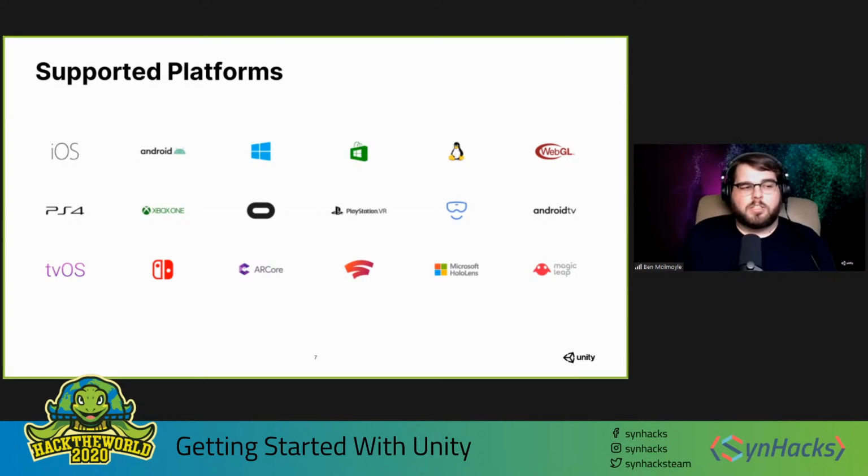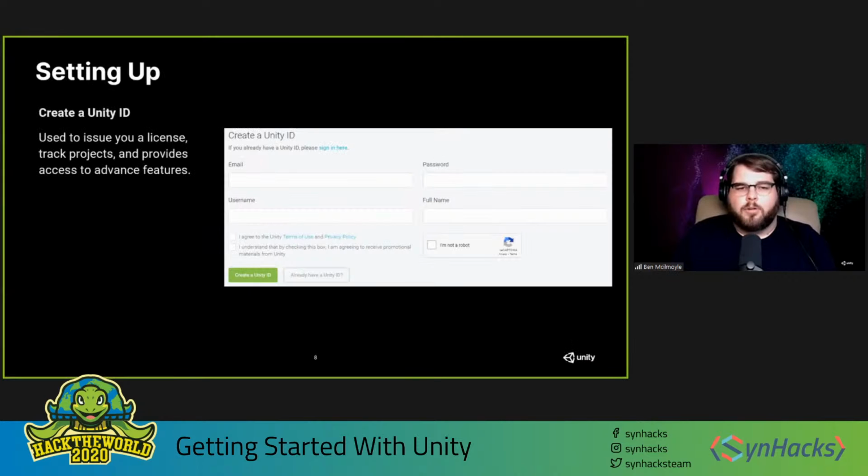Now, it's not just straight up, file, save as, export to the Nintendo Switch. Sometimes you do have to do a little bit of optimization, but the core of it will move over, which is a really powerful thing, especially if you are doing something like a hack week. Design once and have it going to everything.